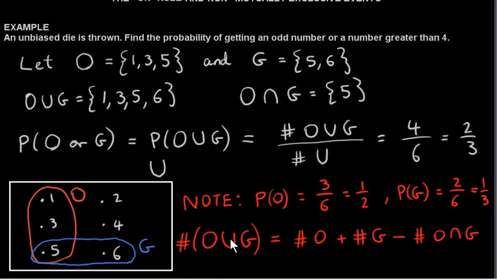We know that we have 4 elements in O union with G. There are 3 here, 2 here, but 3 plus 2 is 5, so we have 1 element too many. The intersection has been counted twice. If we just add the number of elements in O and G together, we're counting the intersection twice. If the sets are disjoint, if there is no intersection, then the number of elements in O union with G is the number of elements in O plus the number of elements in G. However, we do have an intersection, and it's counted twice, so we have to subtract it off once.